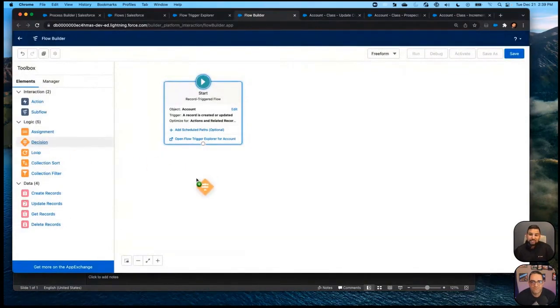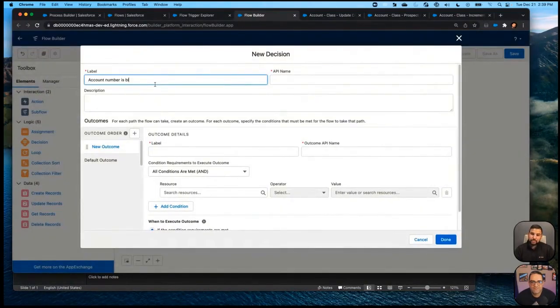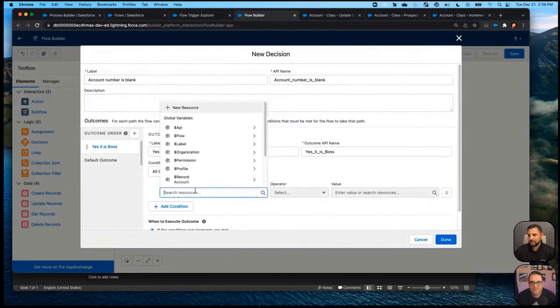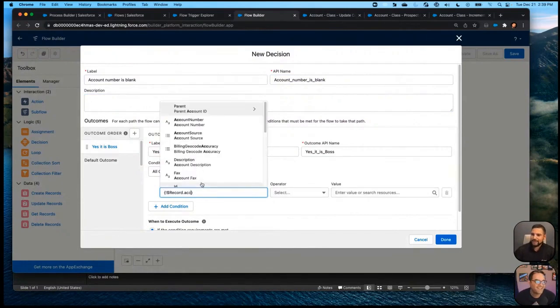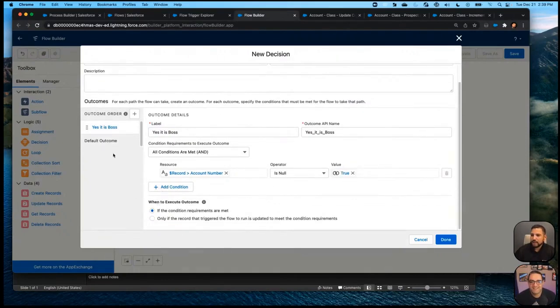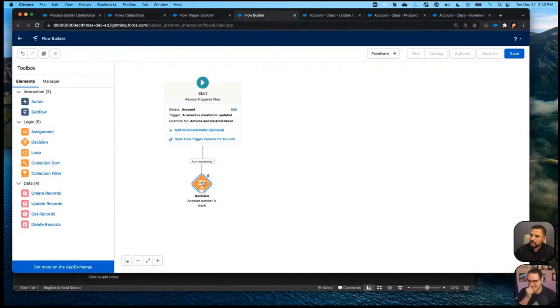And then from here, we start adding things just like we would in Process Builder. I like to write cheeky things in my flows. It's just my way. You're throwing some personality in there. Instead of using emojis, you're using words. Yeah. It's all good. There we go. I set my criteria. So I draw this here.